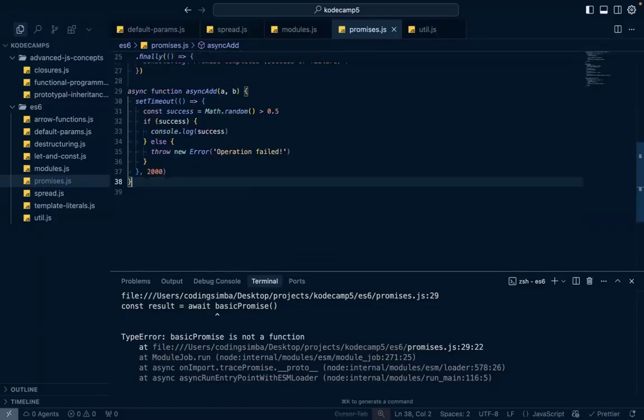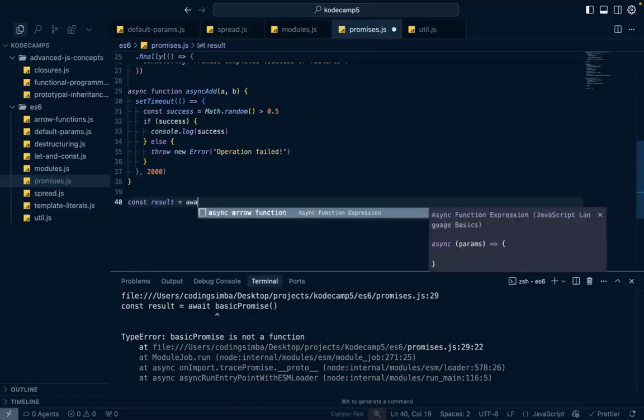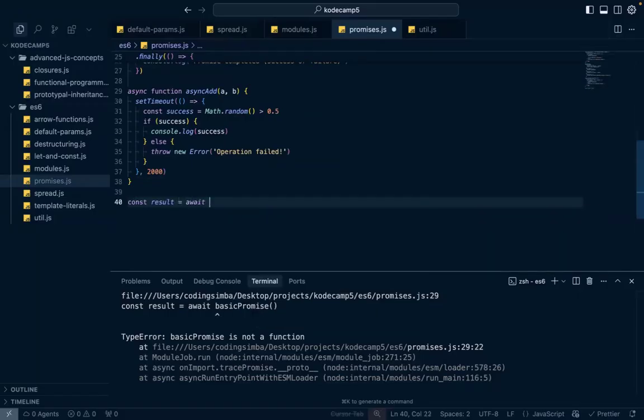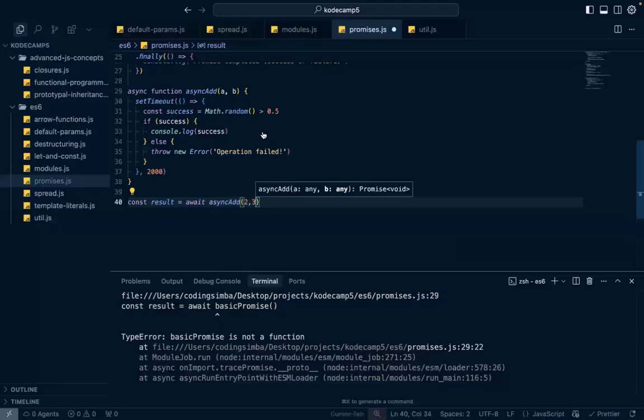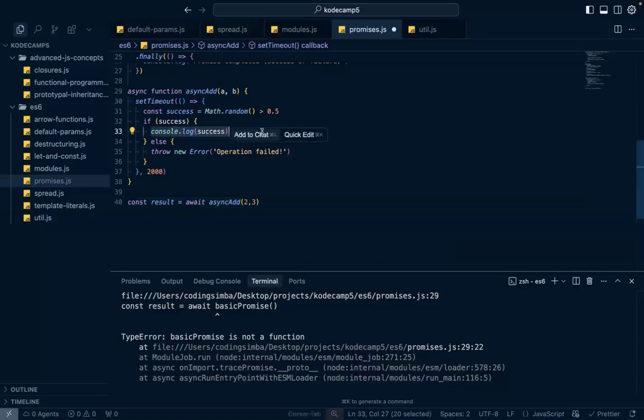Then we can come over here and say const result is equal to await, and then we call async add. We pass in 2 and 3. Let's say if it's success, return A plus B, like this.